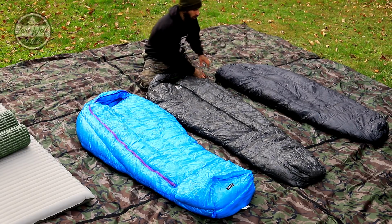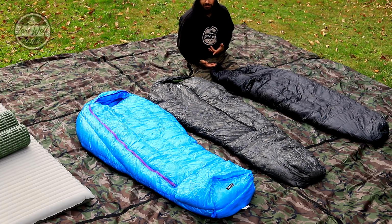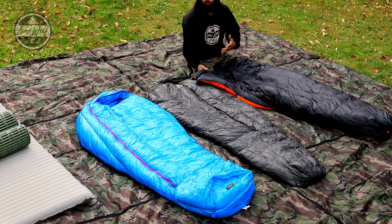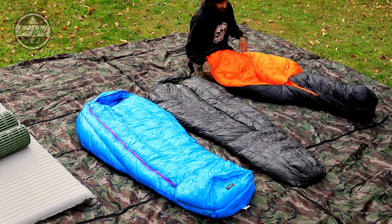First, I want to start with the top quilt. So if you guys are into more of an ultralight setup or possibly hammock camping, this top quilt would be your ticket. It is blaze orange on the inside, very nice. It has a whole bunch of buckles.